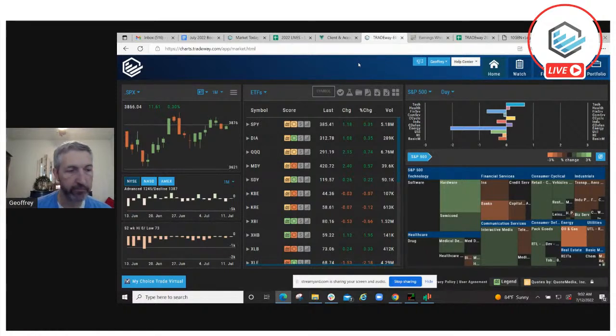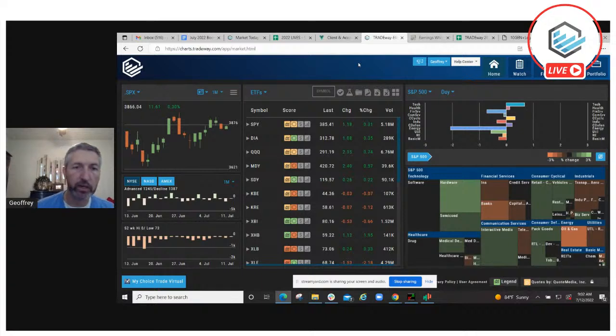If you're part of Thinkorswim, TD Ameritrade, they have a paper trading account. And there are, like I said, several others out there, but there are plenty that actually don't have paper trading accounts. So you would have to do that in your search of figuring out, okay, I've got to open up a broker. Which one do I want? Whether or not they have a paper trading account could be a factor in determining which one you want to go with. But certainly, with Charts by Tradeway here, we have a paper trading account.